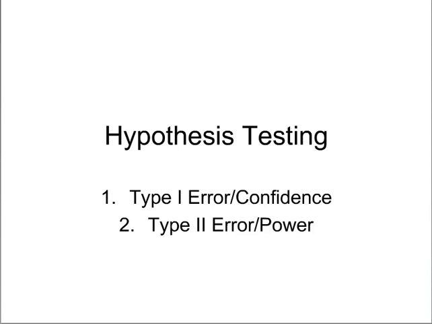In other words, more of the sample means will fall into the true acceptance region based on the true mean as the true mean gets closer to 10. As the true mean gets farther and farther above 10, our true sampling distribution, the one based on the true mean, moves farther away from the hypothesized sampling distribution, and our true mean moves farther away from our hypothesized mean, which means fewer of the sample means will actually fall in the acceptance region.